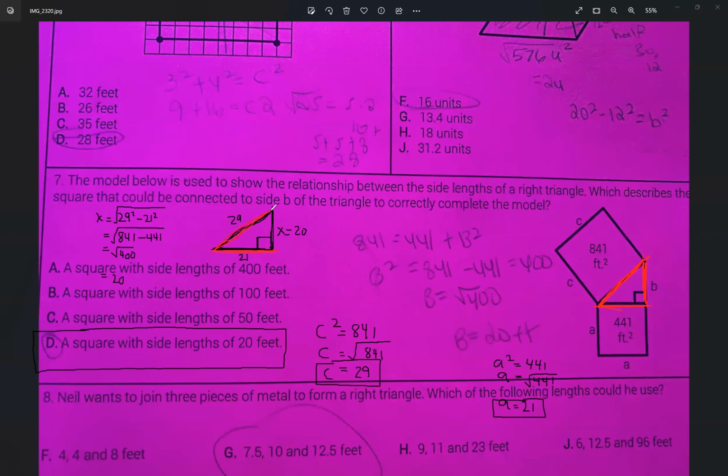The hypotenuse is always the longest side of a right triangle. So to find the vertical distance would just be the difference of those two squares. 29 squared, 841. 21 squared, 441. Take the difference, 400. Take the root, 20. Okay, yeah. Makes sense? That makes sense. Yeah.